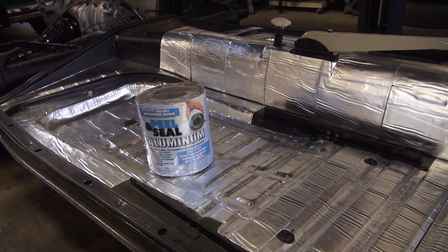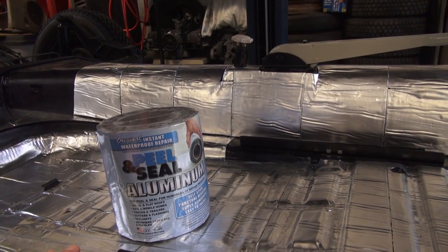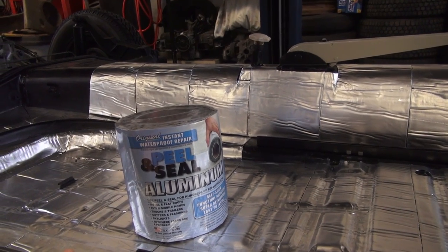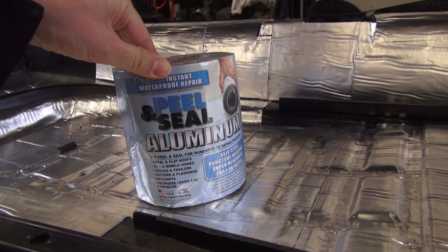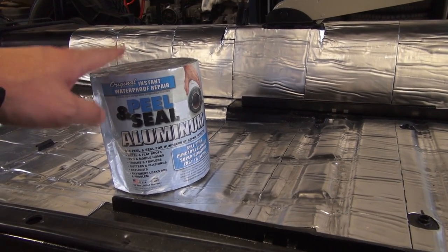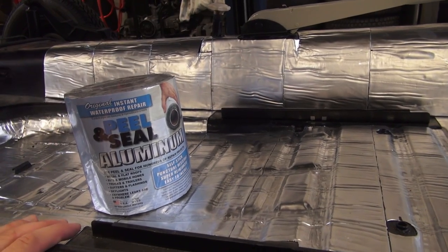Now, Quick Roof — as I've mentioned before — I have not seen it anymore at Home Depot. At Home Depot they have another material they call Quick Roof on their SKU, but it's not really Quick Roof. What they have now at Lowe's — I found this at Lowe's — it's called Peel and Seal. Same company, Cofair, that makes Quick Roof, and it's just the same exact thing with a different label. So I get this at Lowe's now, not Home Depot. Or if you want to go online, go to Amazon or eBay — guys are selling Quick Roof or Peel and Seal, whichever you like.